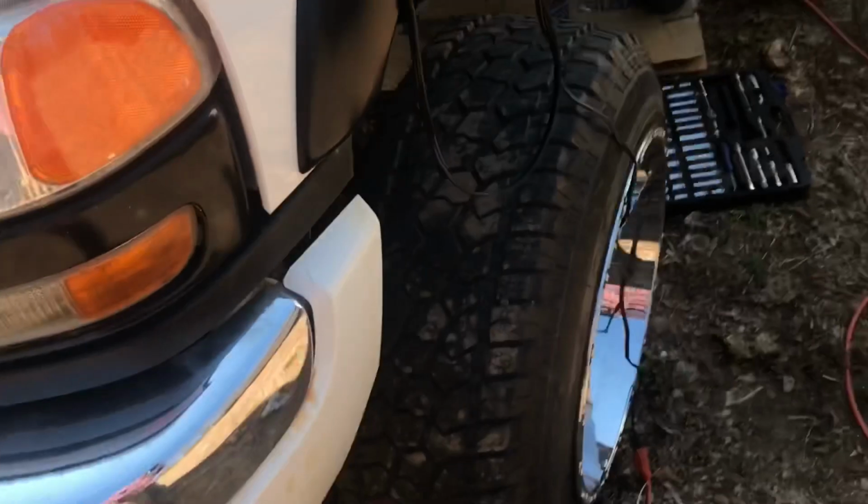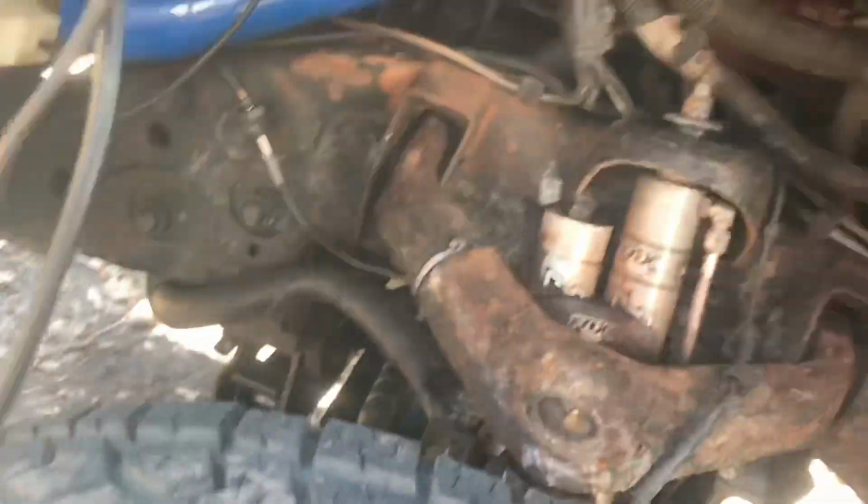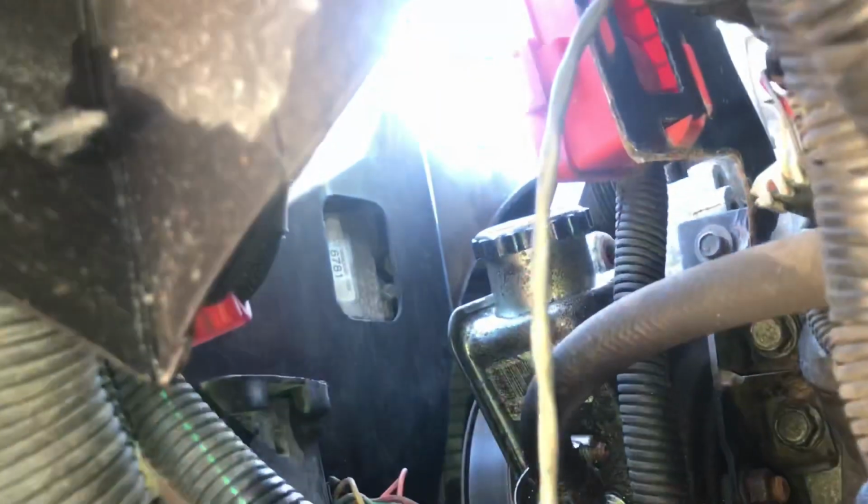If you look back over here, you actually have pretty good access to it under the wheel well too, especially with all this lift. If you look under here, you can kind of see it, back right here, right behind this pipe. So we're going to remove this pipe and get to it from under the wheel well, rather than going from the top of the engine. That should make our job a lot easier.